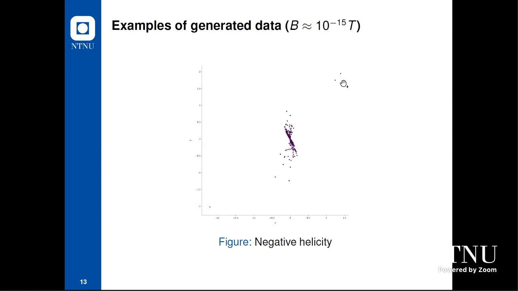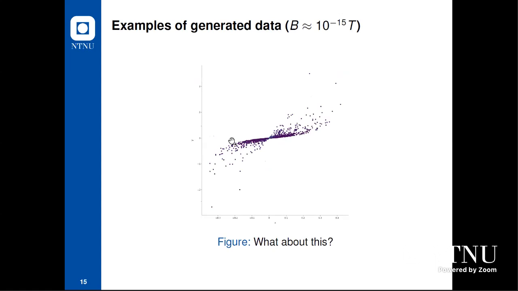Well, for a negative helicity, you have something like this. And of course, you can also rotate it. So for a negative helicity, you can also have something like this, and so on, all the possible rotations. While this is a clear case of zero helicity, in which it is flat, basically, outliers apart. And this is also a case of zero helicity, but as you can see, this can be easily misunderstood as positive helicity, while it is not positive helicity.